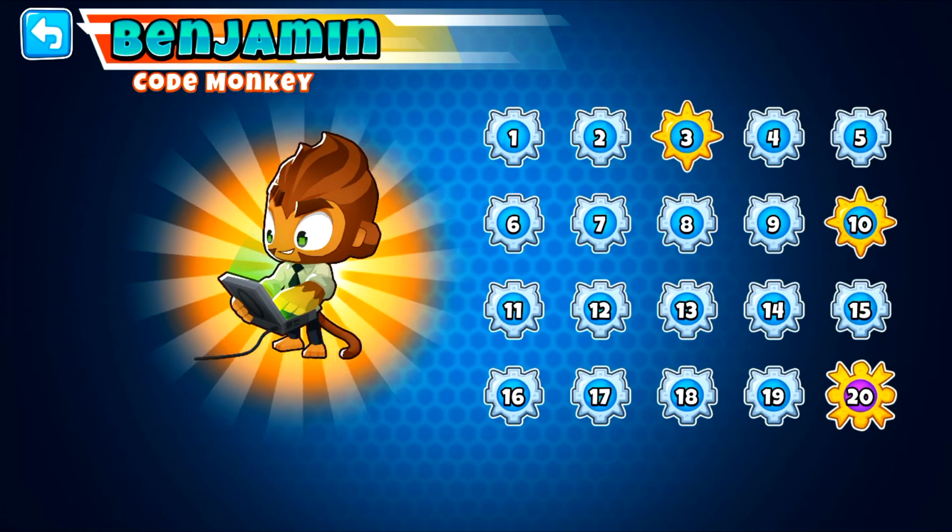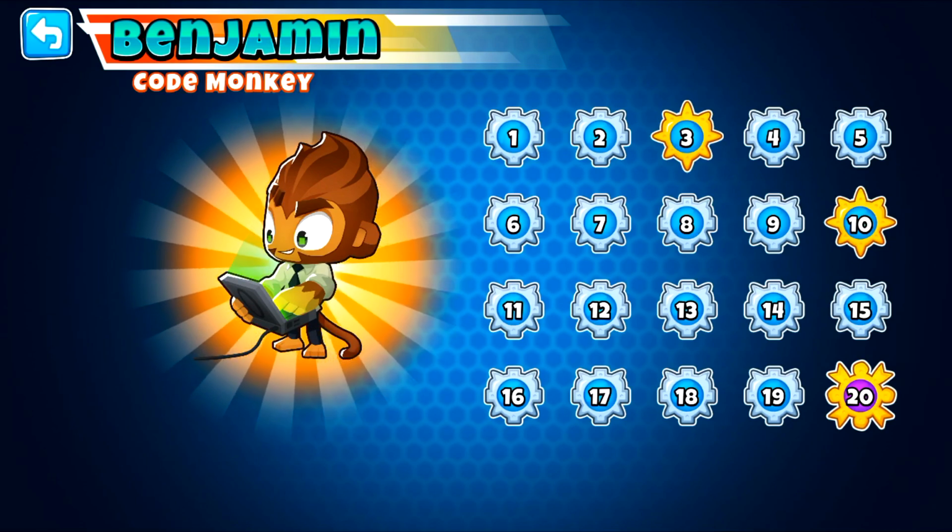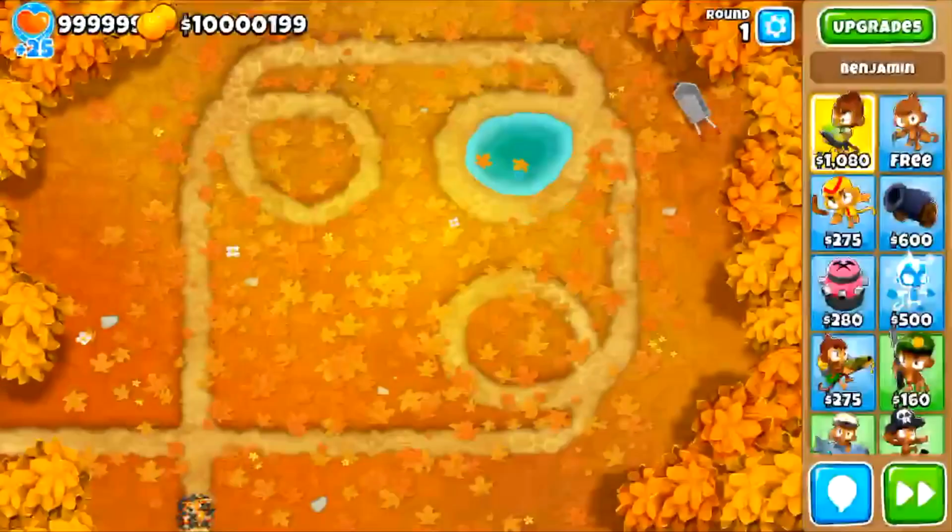So don't worry. Benjamin is still good in free play for removing the actual ceramic children from mobs though. So your mobs will drop 4 super ceramic children, which is 4 times 60 instead of 4 times 10. So if Trojan targets a Moab, that is good. If it targets a ceramic, not so good.